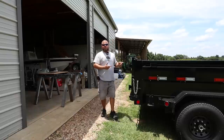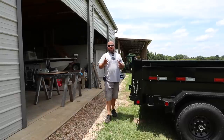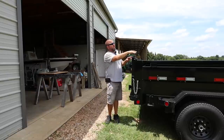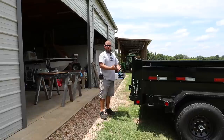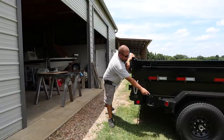So I'm gonna be hauling the dump trailer around with the tractor today, dropping it off, dumping with it hooked up to the tractor. And here's the thing about a tractor three-point, it can actually lift up. So if I go to dump this and the tongue wants to lift because all the dirt and weight's shifting to the rear, well, we could wind up with a dangerous situation. So I need to put what's called stabilizer jacks in right here.